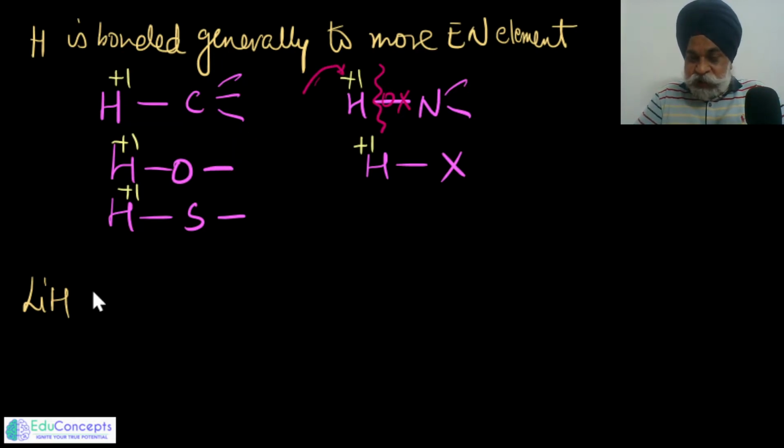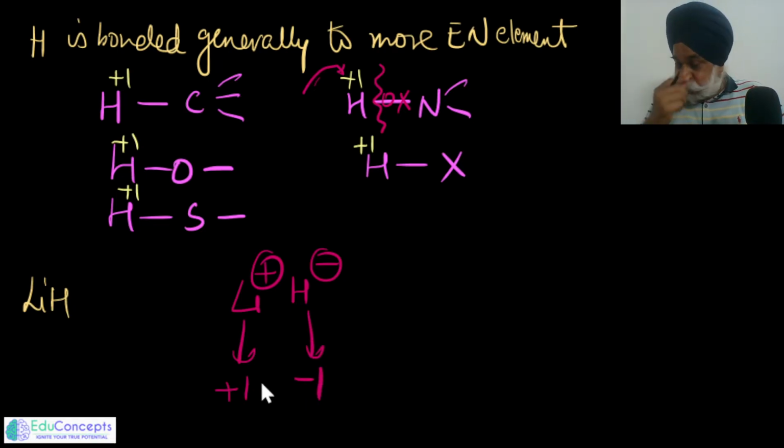Whereas when hydrogen is in the ionic form, when it joins with a metal, say for example, here it is Li positive, H negative. So here the lithium is in +1 oxidation state and hydrogen is in -1 oxidation state, because the fact is the lithium is an alkali metal which has lesser electronegativity than hydrogen. So hydrogen will take out the electron and would carry 1 negative charge. And similarly, if I would go further, and this way you can do as many problems as you can, I will play some other session also for the practice.